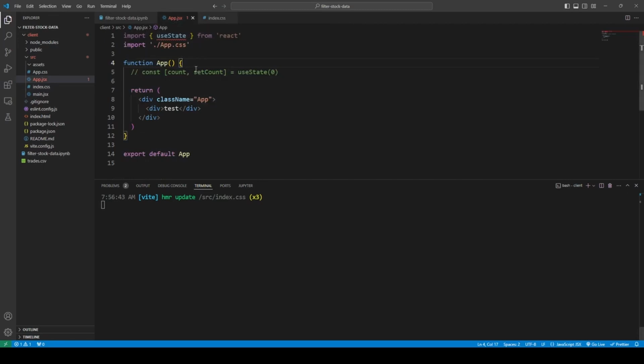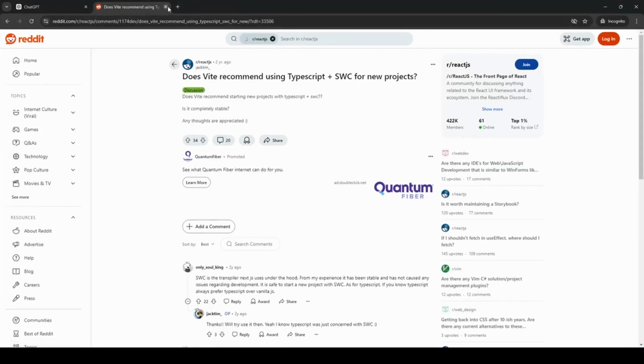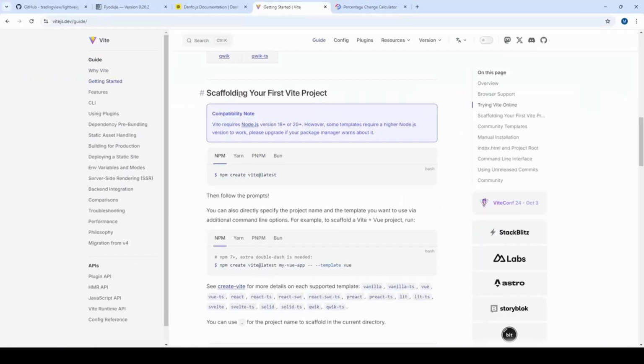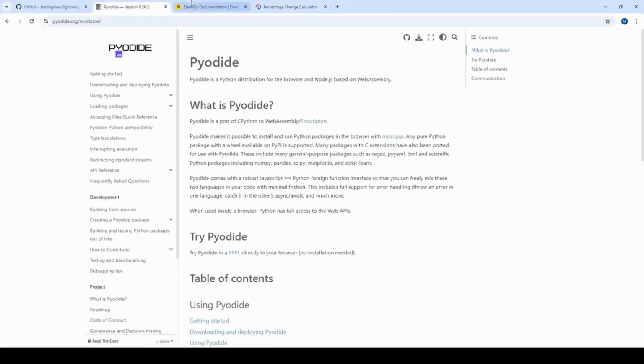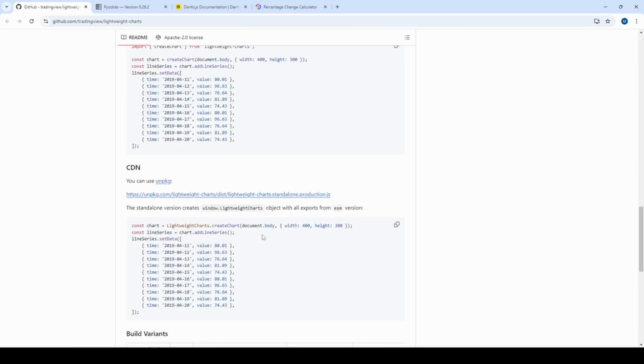And let's grab, what do I want to grab here? Let's grab this. Usually you don't want to use a CDN, because, I mean, it's okay.